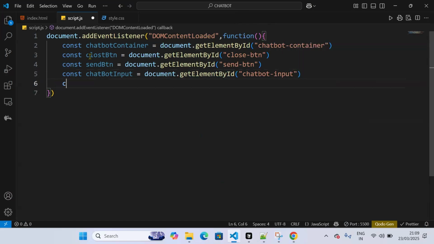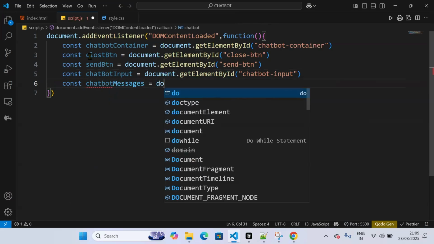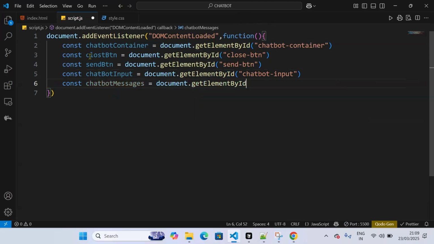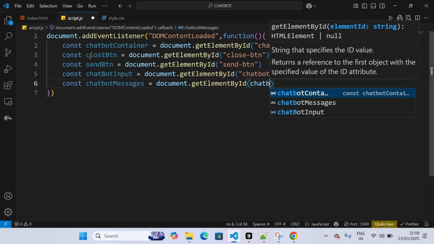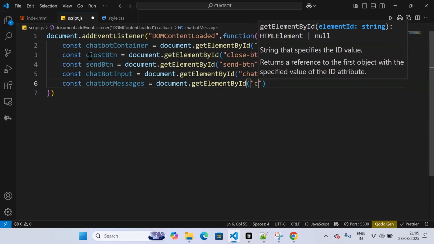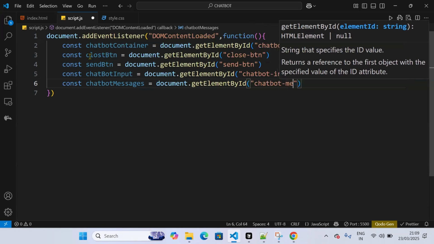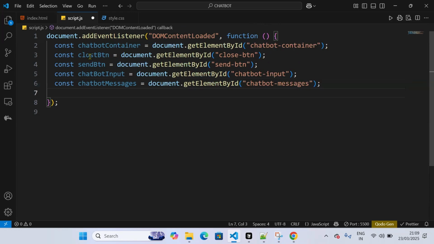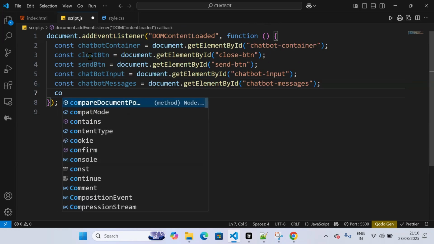After this, I will store chatbotMessages goes to document.getElementById in double quotes chatbot messages.